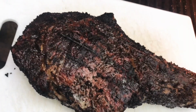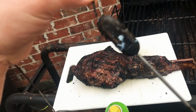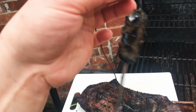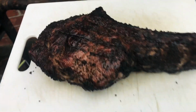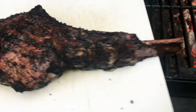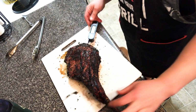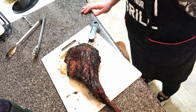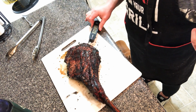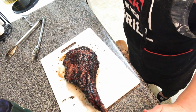Alright, now I'm going to take it off. Y'all, I just totally messed up one of my probes. That fire ran away from me a little bit, but it looks good. Now I'm going to check the internal temperature. We're holding at about 140. I'm going to let it rest for a couple more minutes and then cut into it.